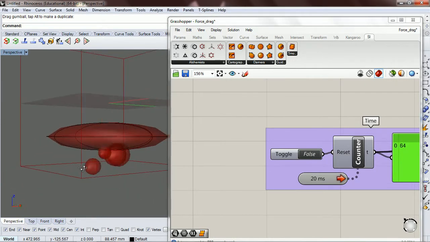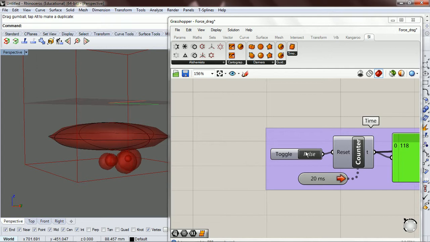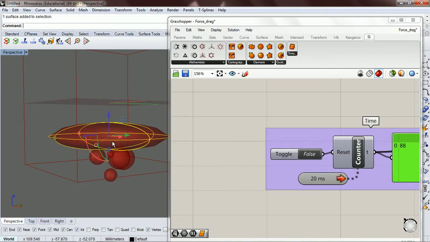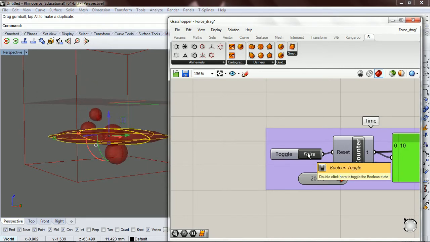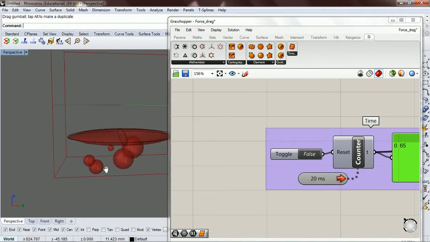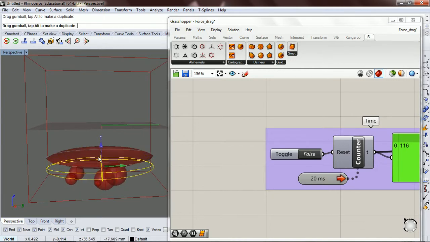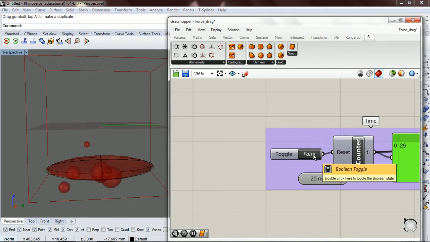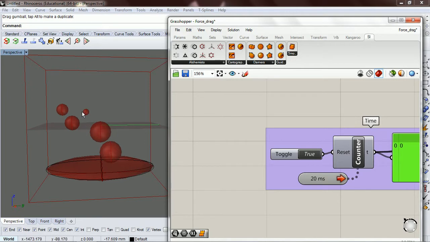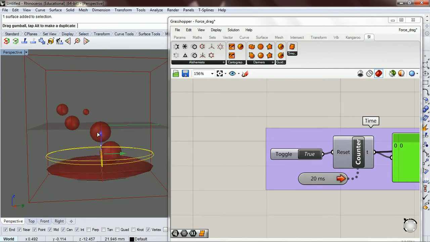Let's test this. So you can see when it's moving through our force field, it moves slower, especially with this small ball. We can play around with this, and you can see that the drag force that we applied for the speed is so much that it bounces back up, so that would be considered a bug.